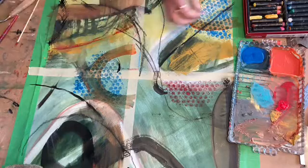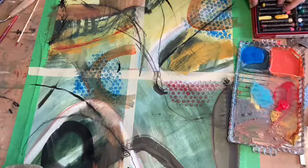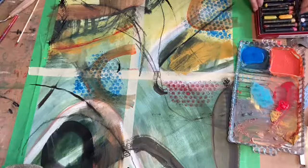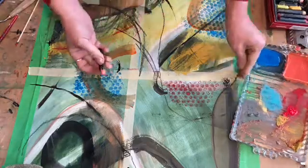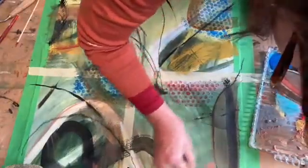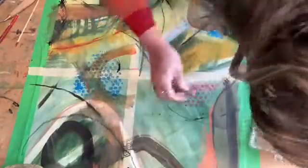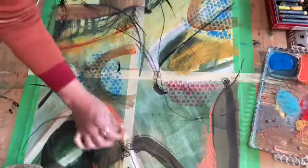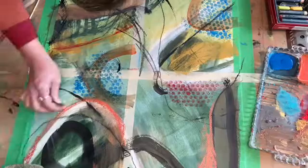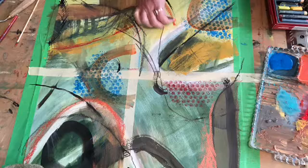Okay. Trying to limit my palette, but it's really hard for me because I love color so much. Thinking a lot about autumn. What happens? And this is fun because this is water soluble, so I might go back in and play with that later. As you can see, I'm not staying with something too long. Really going intuitively.